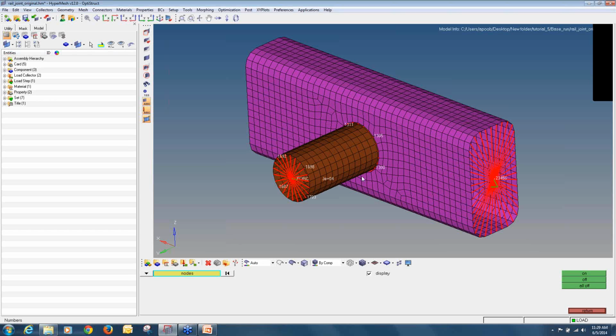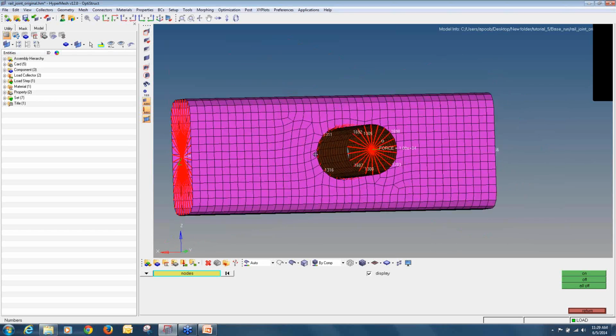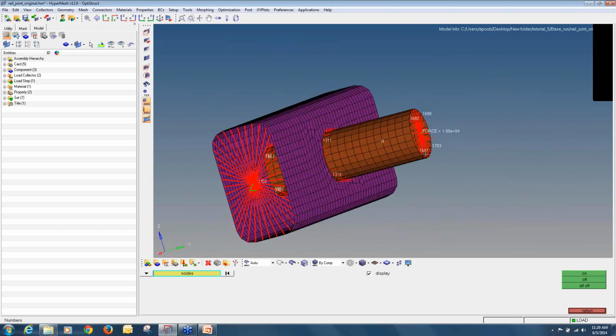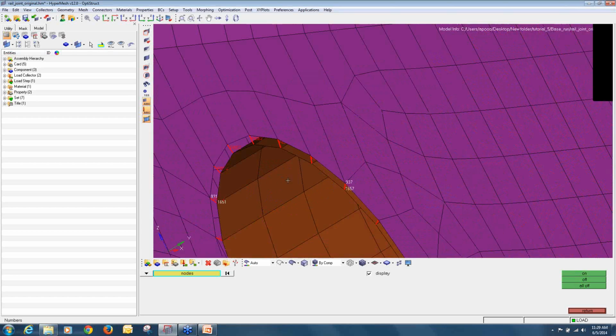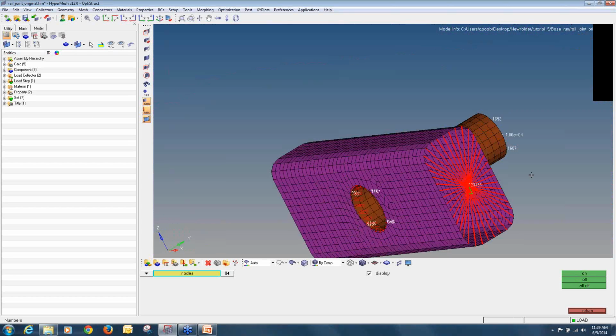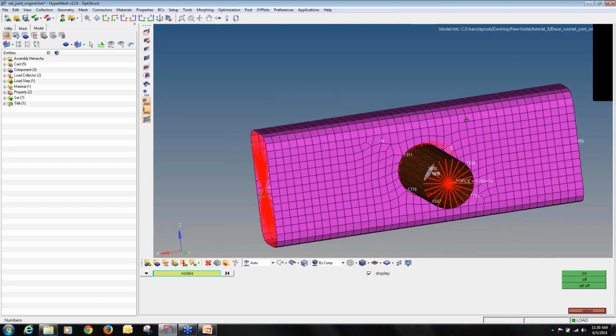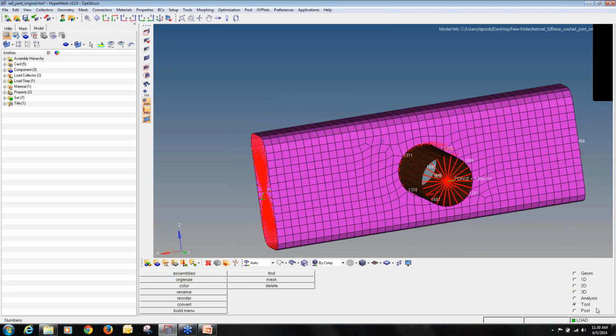So there are a total of 16 nodes that have been selected with the node numbers. You can see. With the help of this, we will create some different shapes.